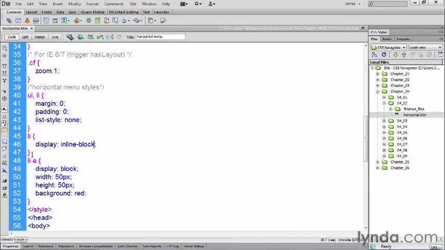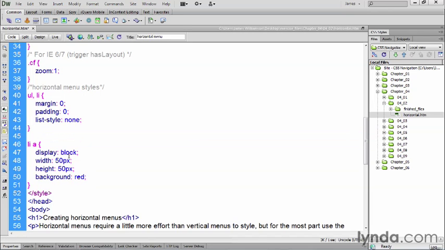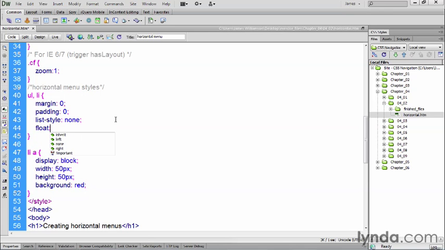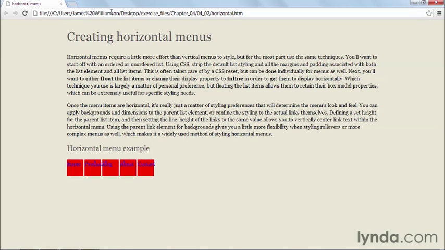What I'm going to do is get rid of this list item selector altogether, and I'm going to go back up to my UL, LI, and just underneath list style, I'm going to add float of left. This time, instead of using display inline to display the links horizontally, I'm floating them to the left. Now, if I save this and preview it in my browser, I can see that all the links are still displaying horizontally. I don't have any spacing between them now, and that's because I don't have any default margins or padding between them. But they're all displaying exactly the way I want them to in terms of being horizontal.